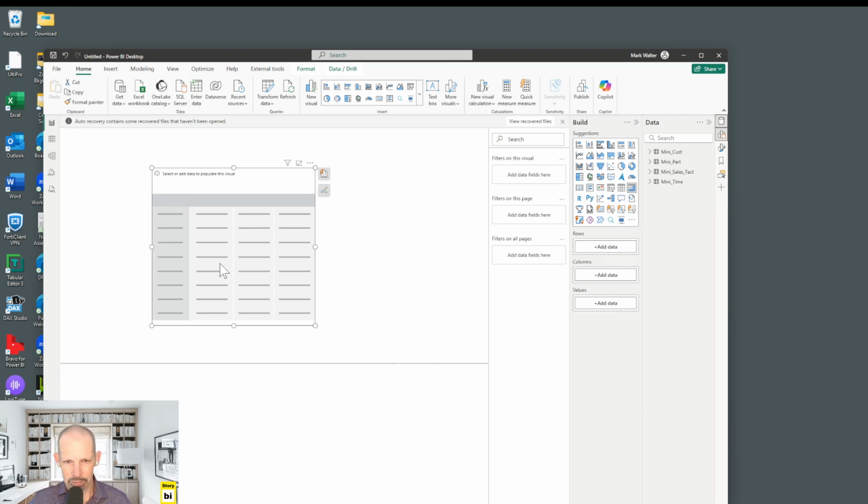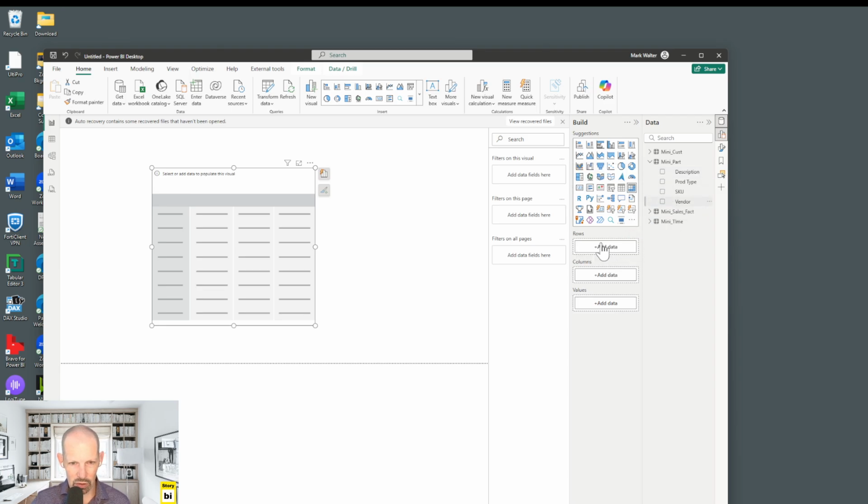All right. Now, what's different about this is I'm going to use for the rows and the columns of this table, instead of using the one transaction table, the other related tables, the lookup tables, to create this visual.